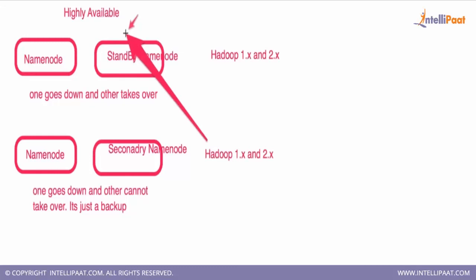I hope that is clear, because if you work at a customer location that's using 1.x, please don't keep this limitation in mind. Oh man, I'm using 1.x, so I can't be highly available. Of course, you can be highly available, and make sure you make your customer highly available because that's very important. So how do you make 1.x highly available? By configuring Namenode in multiple. Exactly. There is a process where you shut down the secondary Namenode and start a standby Namenode.